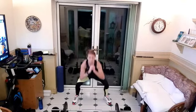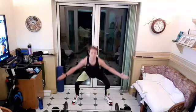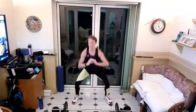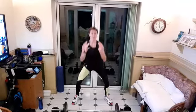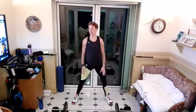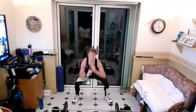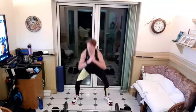Feet outside of hip distance and sit into the squat. So what I'm doing is I'm putting my toes out at 2 and 10 o'clock. I'm driving my knees wide, so on the lifting and the lowering phase, they're not collapsing on me, not pushing in. So we're looking after our knees, we're really going to hit the inner, outer thighs and quads, glutes, the works. So in 5 seconds, we're going to switch the move to lunges.